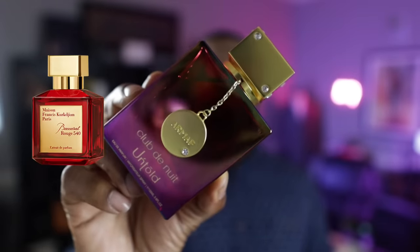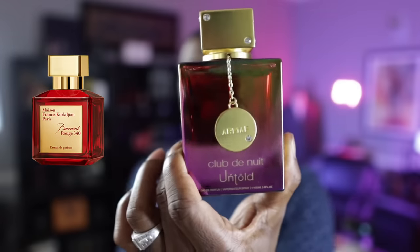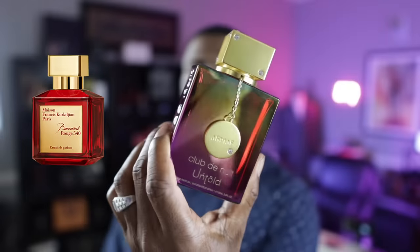Now we're getting into the last three fragrances — these are very popular, recognizable clone fragrances. I'll show you the bottles but I would definitely keep these three as well to close out the 10. From the Armaf collection, this is Club de Nuit Untold — and of course this is a Baccarat Rouge 540 clone. The only thing I'd change about this bottle is I'd make it 100% red. But the fragrance itself — they got it. There are a lot of Baccarat Rouge 540 clones out there, and this is my favorite.